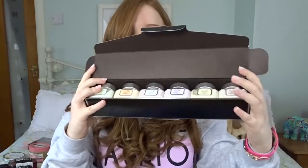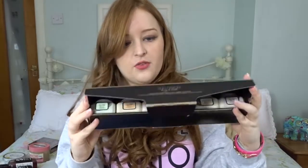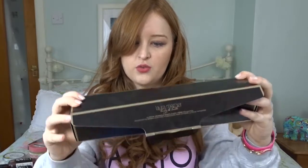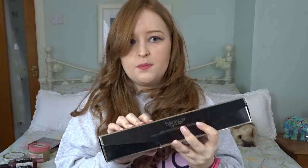I absolutely love this, and this was a Christmas gift from my mother, and even the packaging itself is lovely. I'd say it's almost embossed or holographic leopard print with gold detailing. The box itself is so sleek, and I really love these. They are great, and as a rule I've loved Laura Mercier products for years, but this one has definitely been the absolute bomb this month.